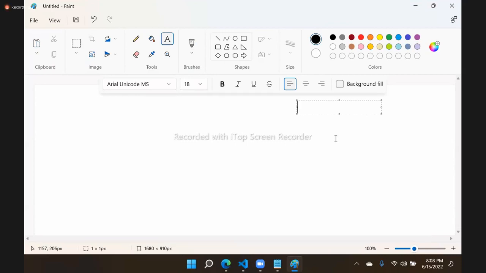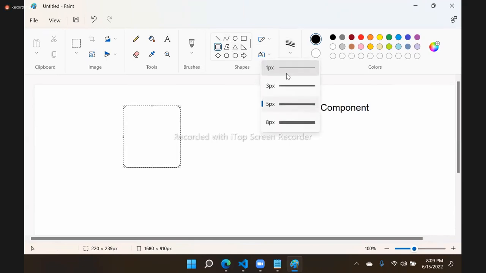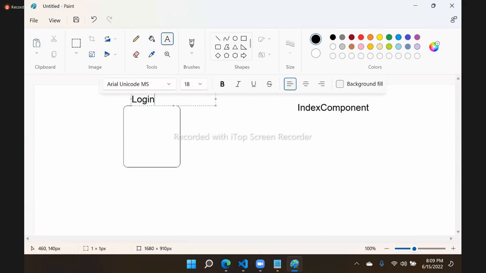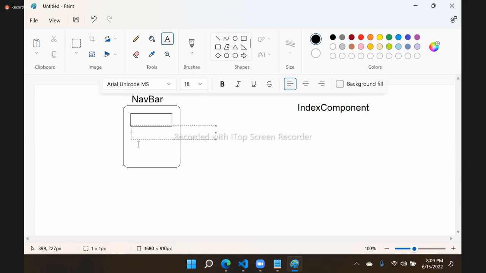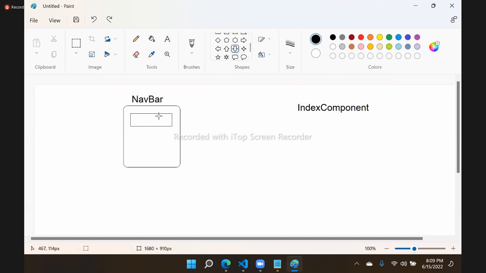Already we learned multiple components. For example, we have an index component, and in this index component we have to use another component, suppose a navbar. The navbar component has a drop down inside it, which displays all the categories, like all, electronics, and so on.